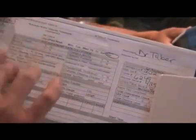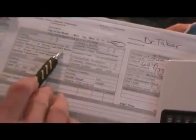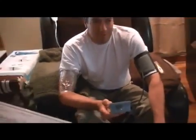And then this just tells our cartridge numbers and everything, so we know what's being used, and it asks questions like, are you short of breath, swelling, have you been to the ER, and we put what solution we're using, and that we're actually using the bags today, and that his fistula, you can hear and feel the thrill and the bruit. So 146 over 93, 92.